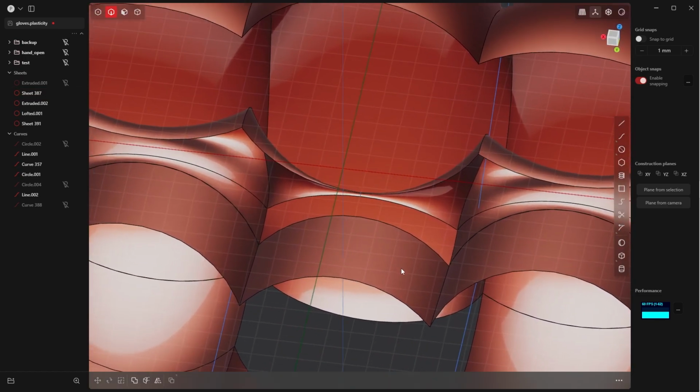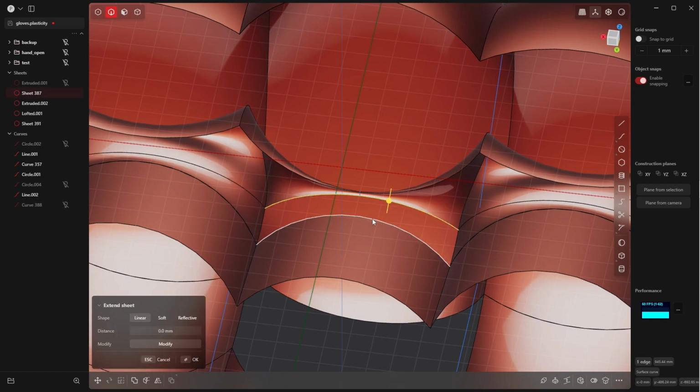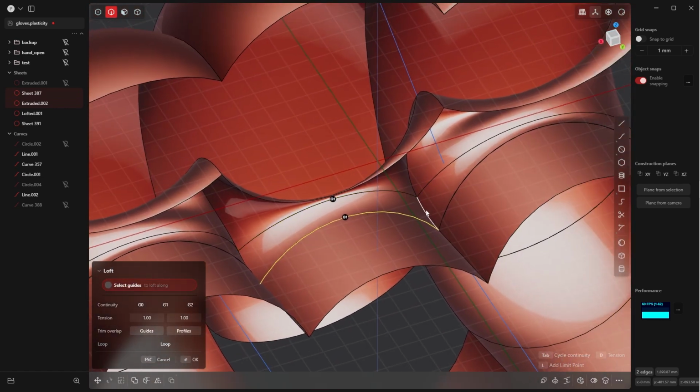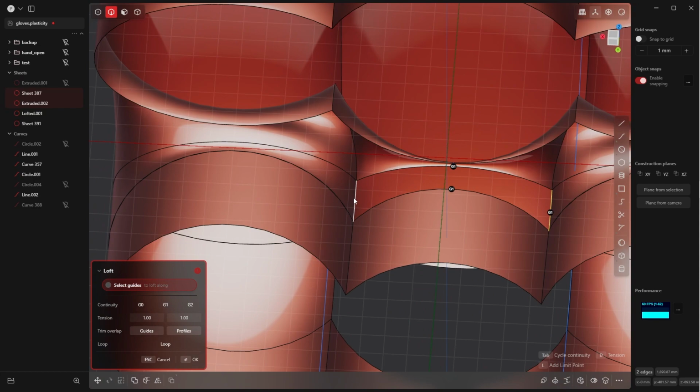Now we are at the inner region of the hand. Select this edge and this one, loft it, and select the side edges as guiding edges. For now it breaks, but we will turn them into G0, and then the loft works.